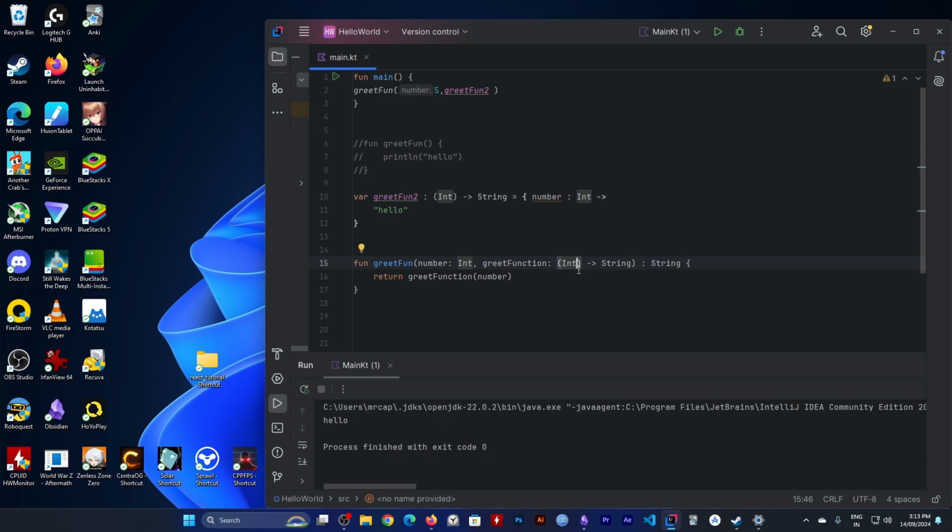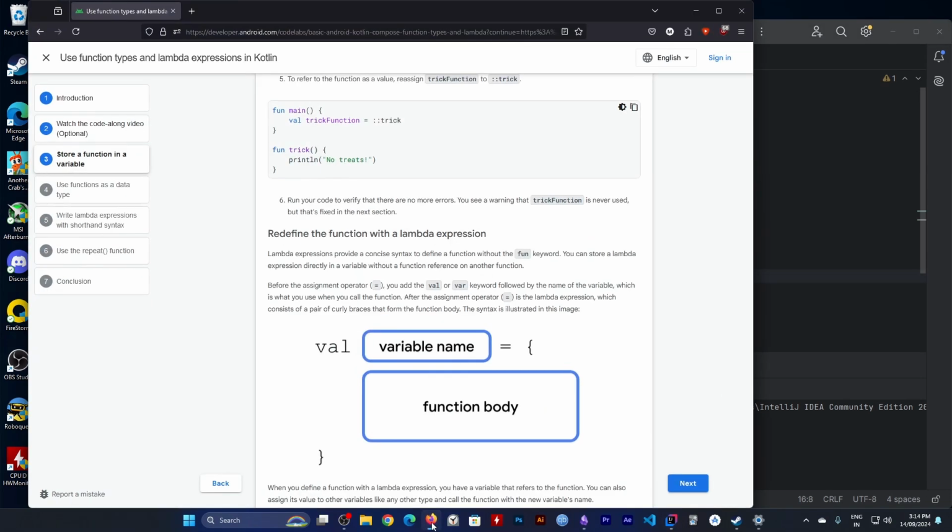This also takes an integer and returns a string, and the function we are passing in returns a string, as you can see. So if we call that, we'll get a string back.